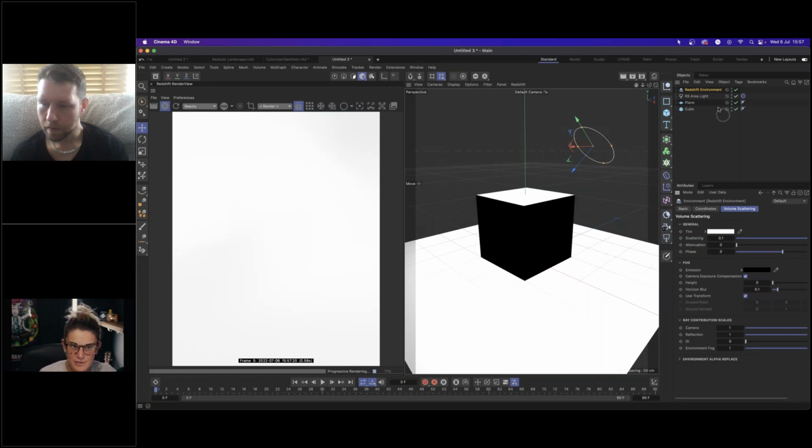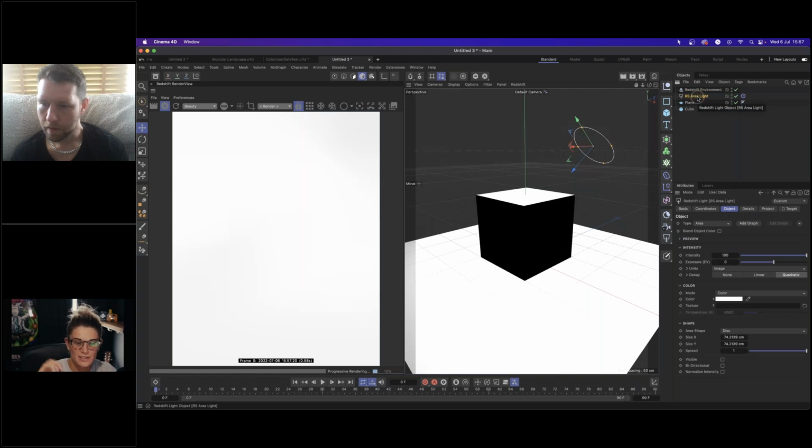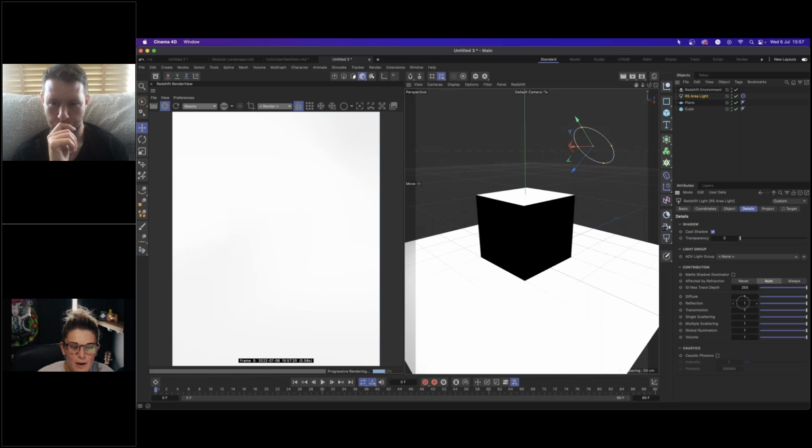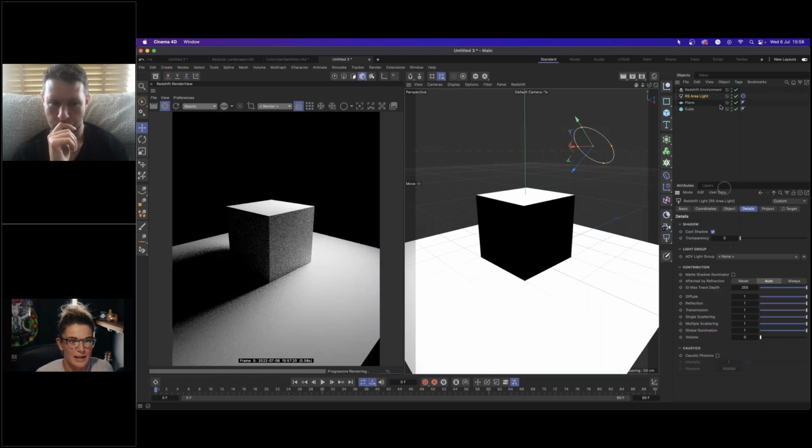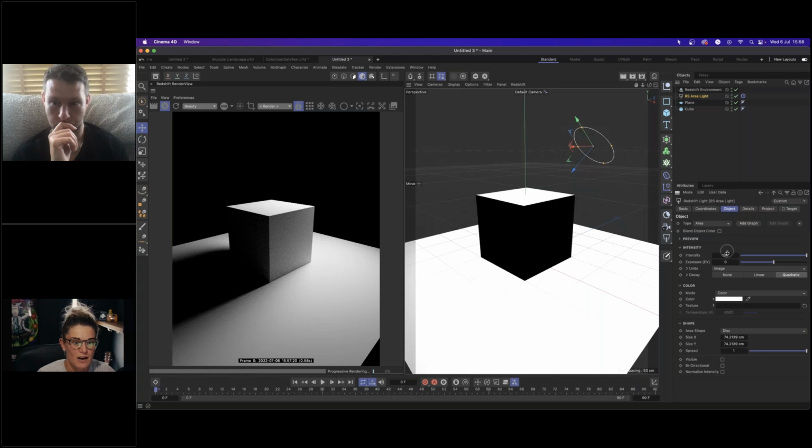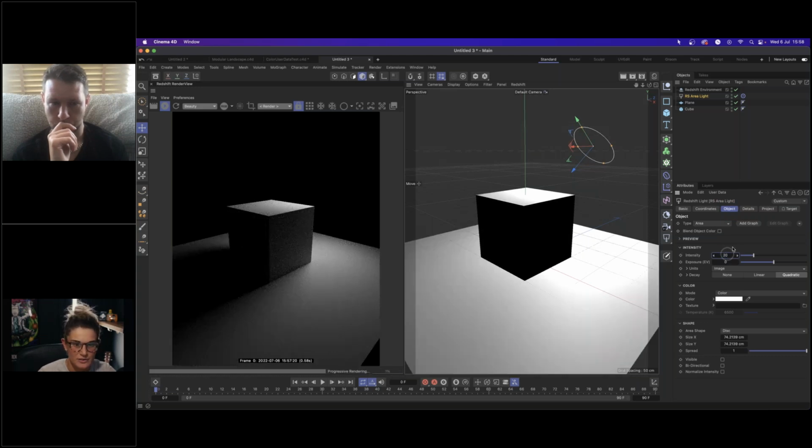That's because all of this depends on what's called a volume contribution. That can be found inside of our lights. It can be found in pretty much any light, but we're using an area light for this. Inside of our details, by default, the volume contribution is set to 1, which is a kind of big value. So let me pull this down, and let's also make our light, I don't know, like 20, so it's a little bit less intense.